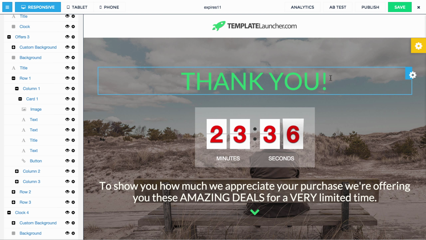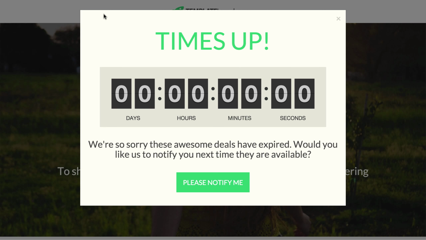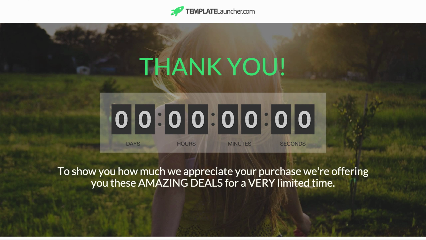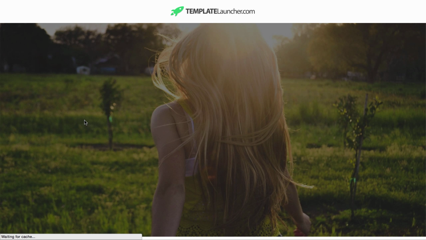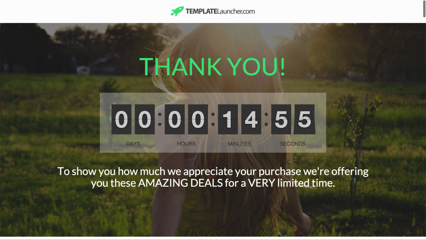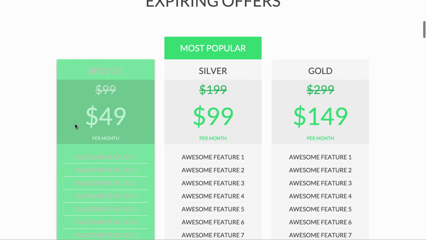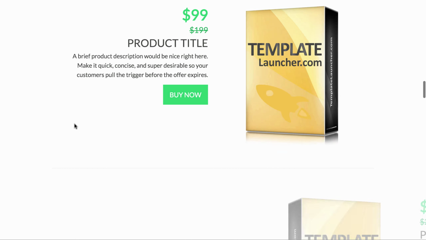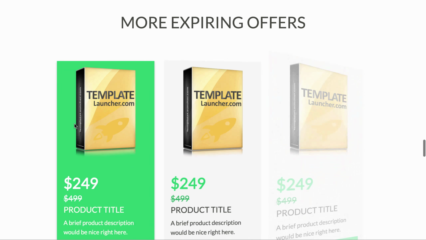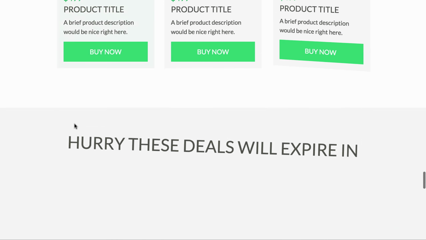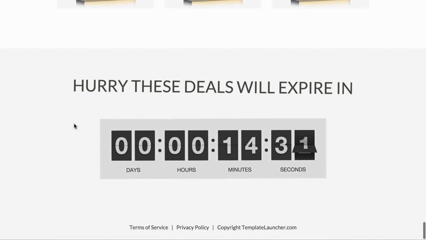Super excited about this template, and I hope that you have tons of success with it. I'm going to go over here real quick just to give you, time's up. Just to give you a last look at a published page. And this is an evergreen timer with 15 minutes on the clock. And as we scroll down, you'll see the animations. Really cool. So lots of things you can do with this.